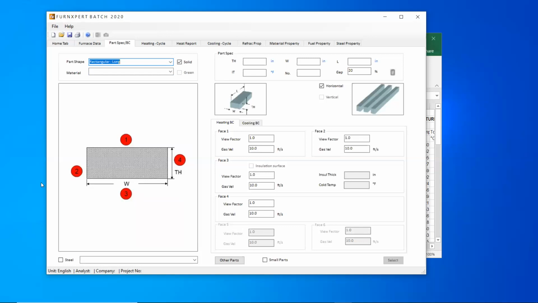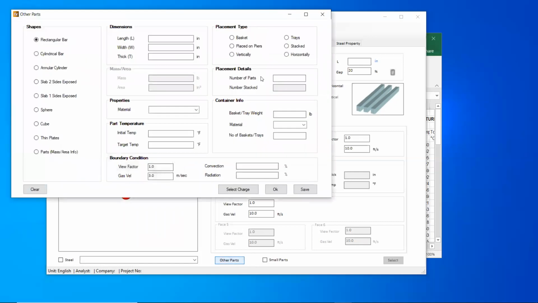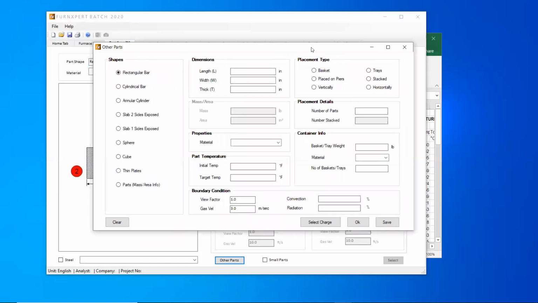So that's the reason why we have got this different type of option that you can select different types of parts. Now, if the parts are really small, you don't have to go to this option at this time. Then you can go to this other part. And when you do the other part, you see there is another screen that pops up where you can select either rectangular bar, but these are relatively very small parts because we are doing a different type of transient analysis for this particular type of parts. And that's the primary reason we have separated them into different types of parts.